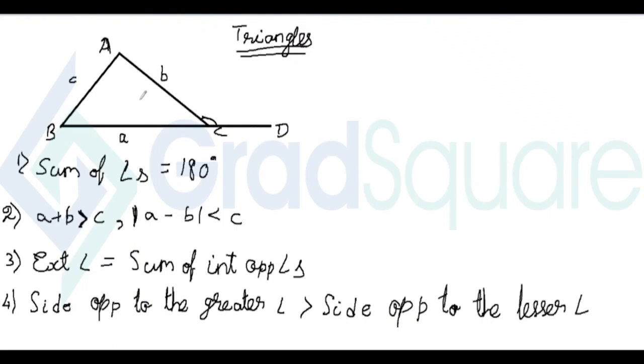Right? So if I take a triangle in which say angle A is equal to 60 degrees, and angle C is supposedly given to us as 27 degrees. Between these two, 60 degrees is the greater angle and 27 degrees is the lesser angle. So this theorem states that the side opposite to the greater angle, the side opposite to the 60-degree angle, which is BC, will be greater in length than the side which is opposite to the 27-degree angle, which is AB. Because 60 is greater than 27, that is sufficient for us to conclude that BC will be greater than AB. Right? So that's the fourth and final fundamental property of triangles that you need to remember.